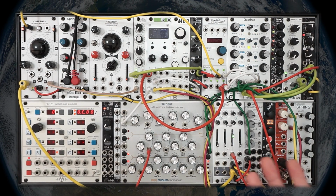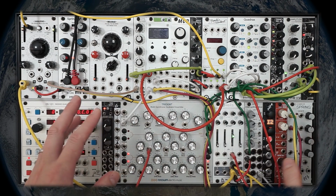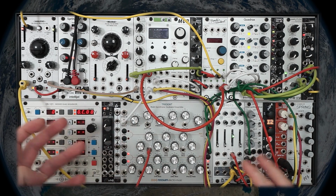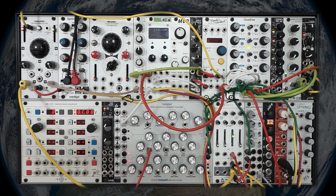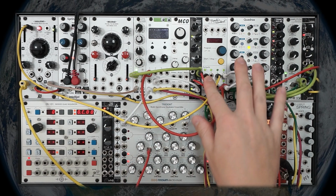You see what I mean about how it's worthwhile to have the delay and reverb patched up early? There's some complexity emerging from these random things that I don't think would really be apparent if we didn't have the long tail reflecting those changes back at us. And the last modulation I want will not actually be random, it will be periodic, so we'll come back to pull another shape.